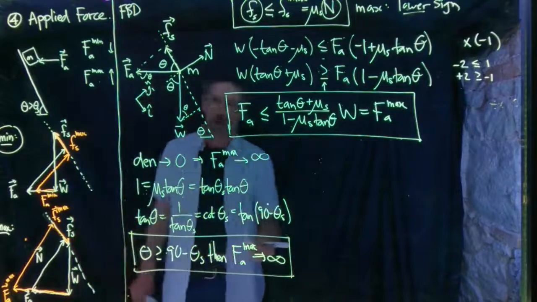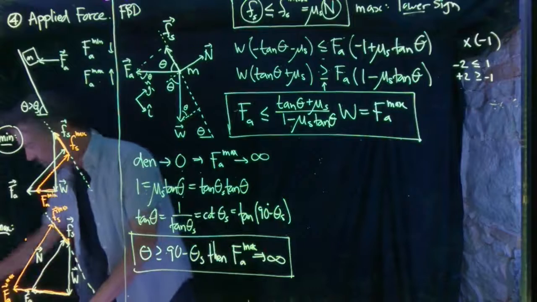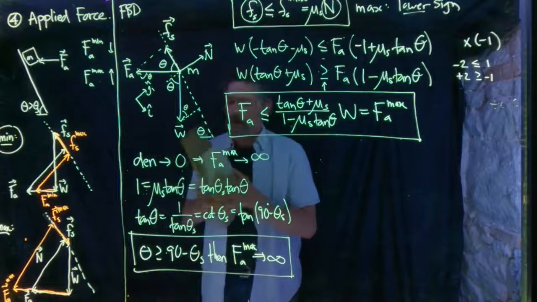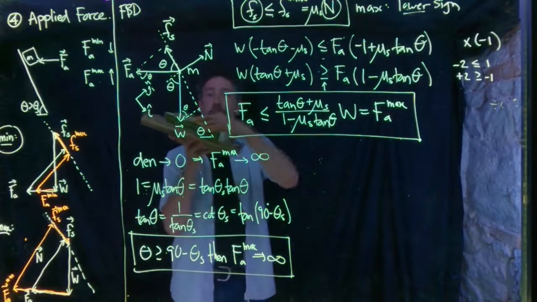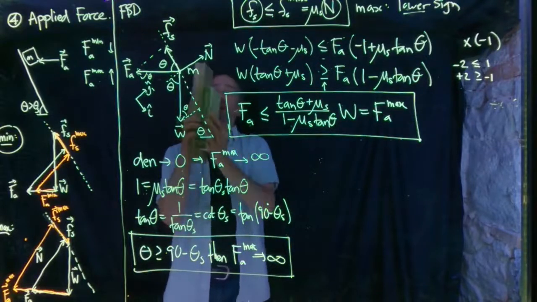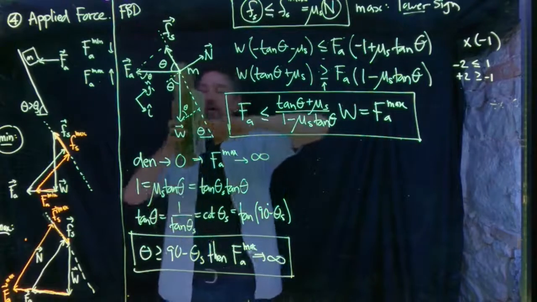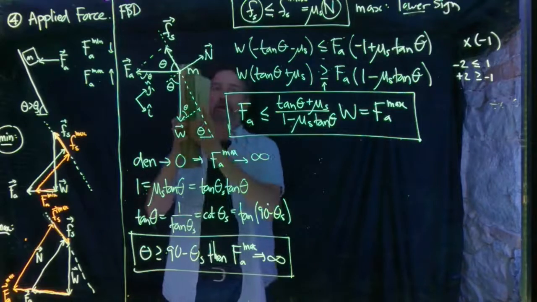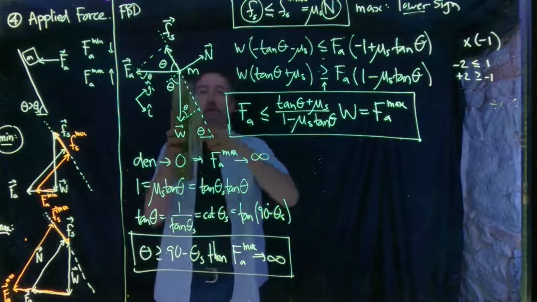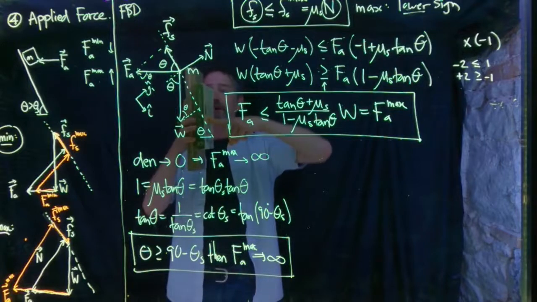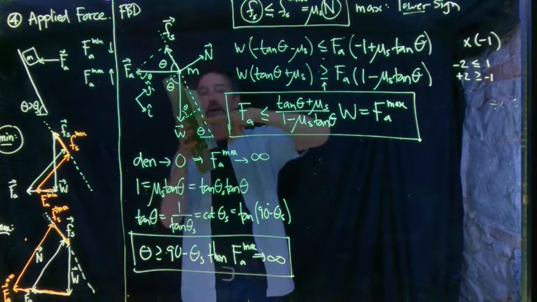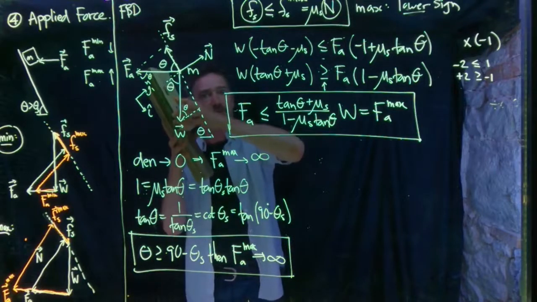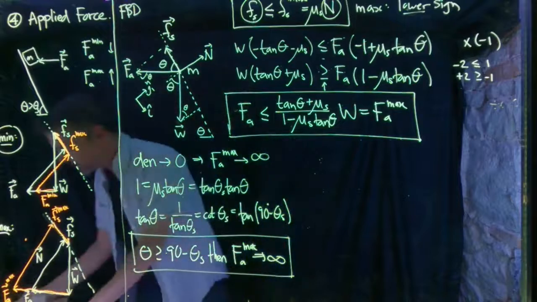What could that possibly mean? First of all, let me just show you that there should be something like this happening, obviously. If we make the angle big enough, like crank it right up to 90 degrees, then it's obvious that no matter how hard I push horizontally, there's no way this can start accelerating up. But what this is saying is it doesn't need to be as steep as 90 degrees. You can actually crank it back a little bit and still apply an infinite force and this thing not accelerate up. That's surprising, and that takes a little bit of thought.